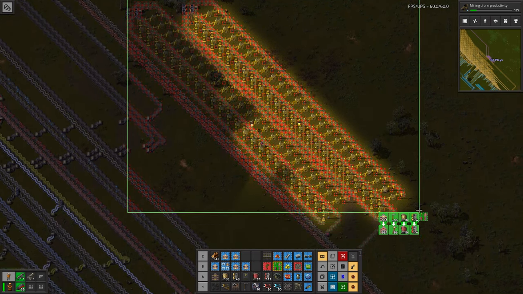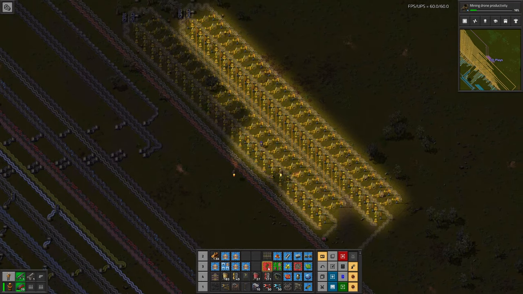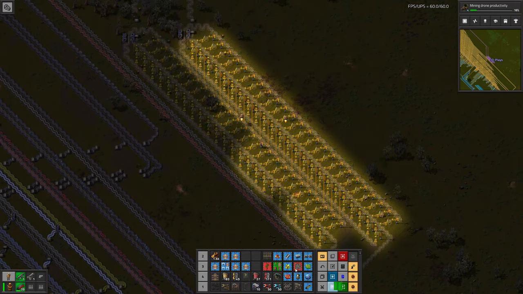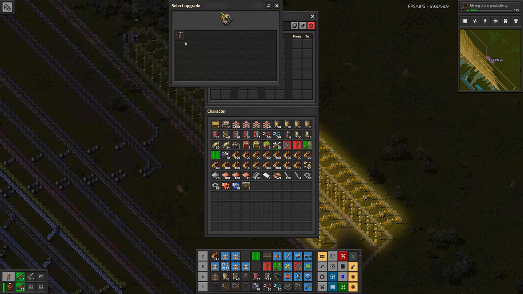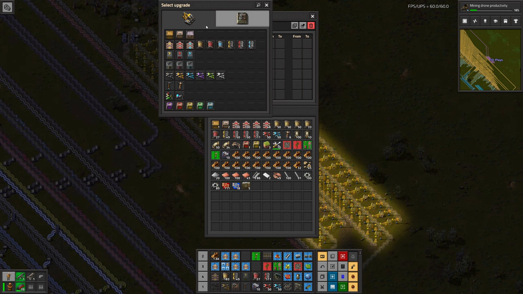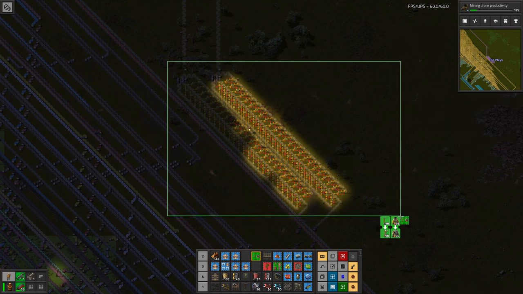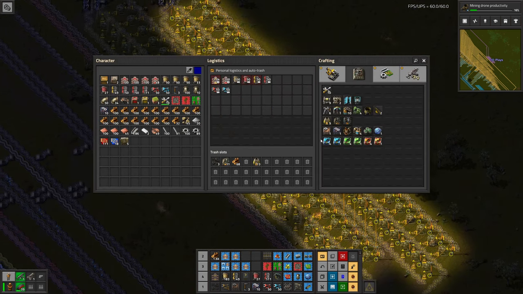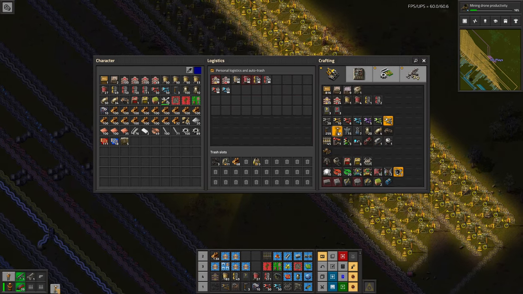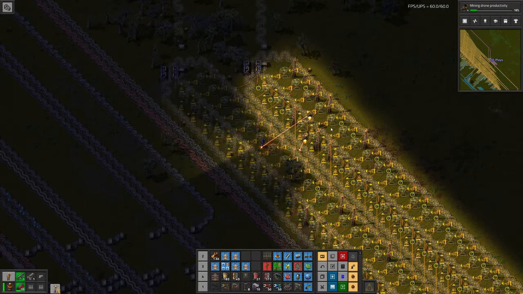You know what? If I just do a swipe, it's an overzealous swipe. No, let's not do that. Let's just give me a new upgrade planner. I just want to do the power poles. Power to power. Oh, and the smelters. Smelter to smelter. Okay, so that does that trick. We can delete that. I'm going to have to craft up those. Okay, so that does that.